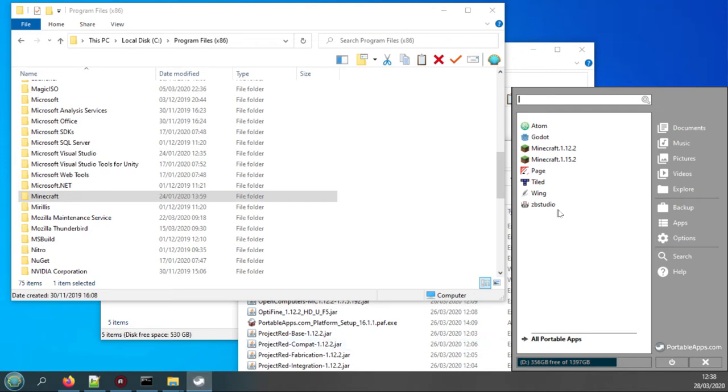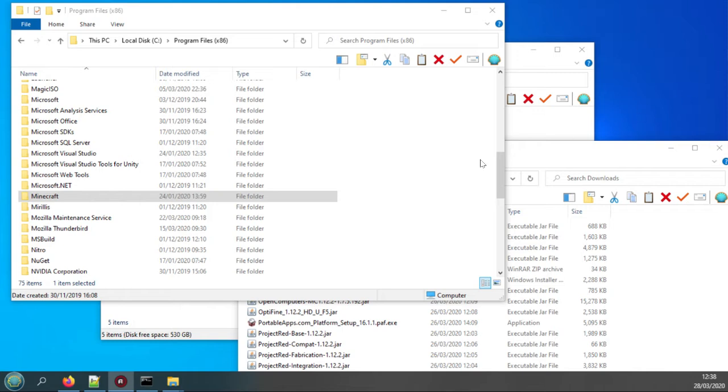You'll see on this one that I have two versions of Minecraft there, 1.12.2 and 1.15.2. These are both modded versions. They are entirely separate from each other, and in fact this whole distribution is on my D drive. You can put them onto USB sticks, external drives, even shared drives, so there's a lot of use for these things. We'll close that off for the moment.